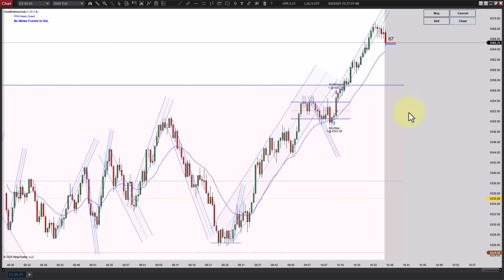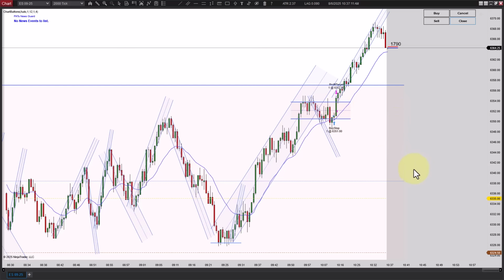So anyway, hope you enjoyed this. Hope you enjoyed the trade. I showed you in real time how you can do this. You can do it in real time. And if you do have something like this, it makes it quicker and easier. But I've gotten where I can click this thing and hit my order in no time flat. I've gotten good at that because I've been doing it for 28 plus years, or however long I've been trading with NinjaTrader, probably close to 20 years. So I've gotten good at it.